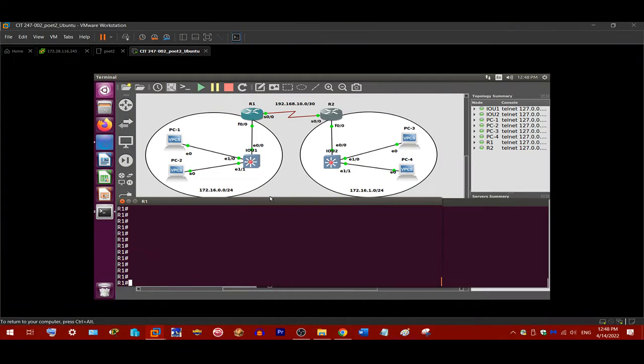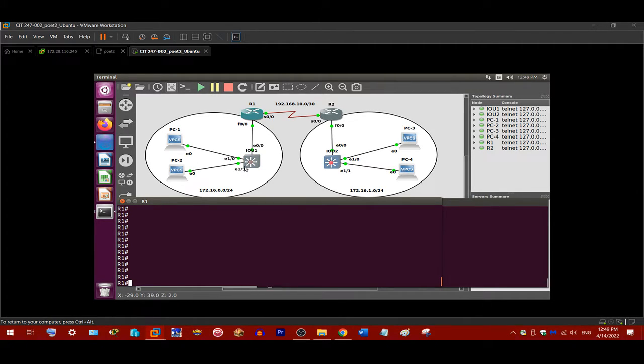If you look here, I've replicated the topology in GNS. Note that I'm using different subnets. It's important to keep in mind. A few things I want to point out. First, the subnet in this LAN encompasses everything here: this router interface, the switch, and these PCs. Note that these devices are on the same subnet.